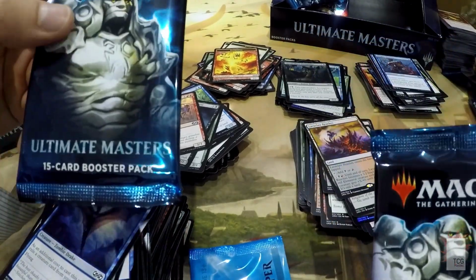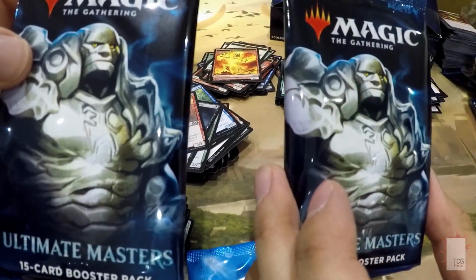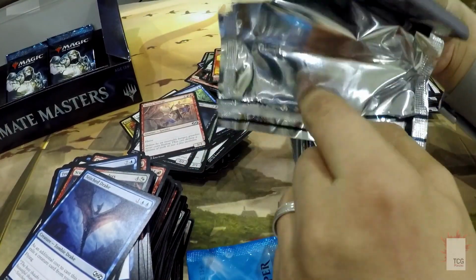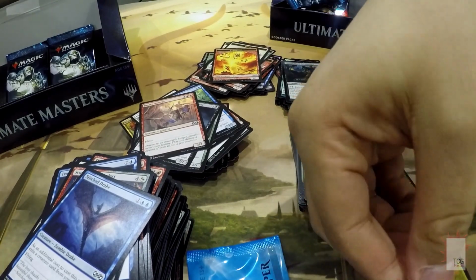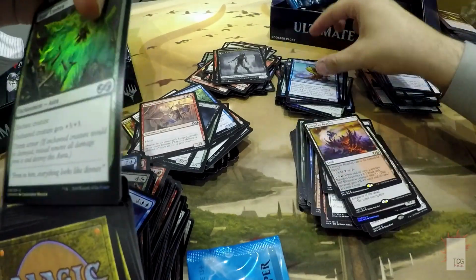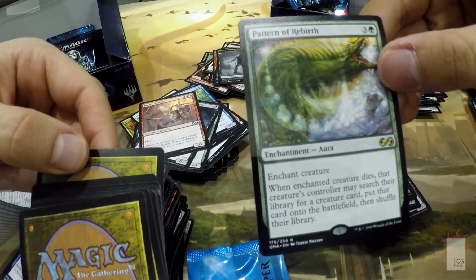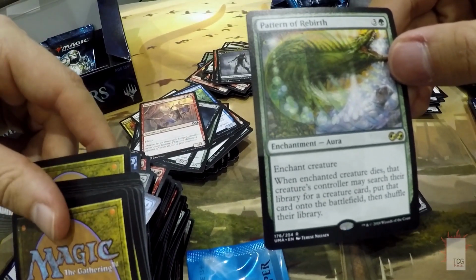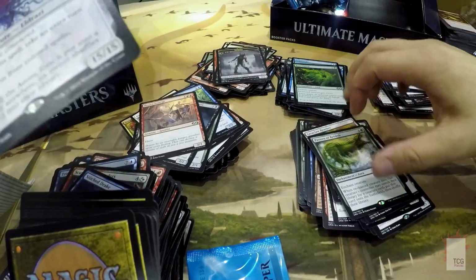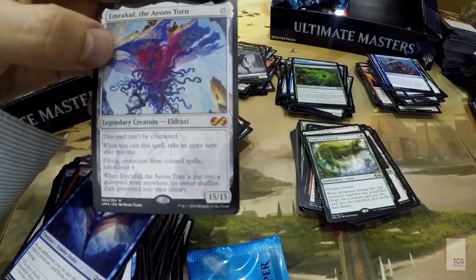Karn? But I think it's Karn? You calling a Karn? I'm calling a foil Karn. Yeah. One up. Zombie token. Umbra. Pattern of Rebirth. When that creature dies, that creature's controller may search their library for a creature card. Oh, that's really good. Very nice. Wow! Nice! Oh, that is wicked cool.